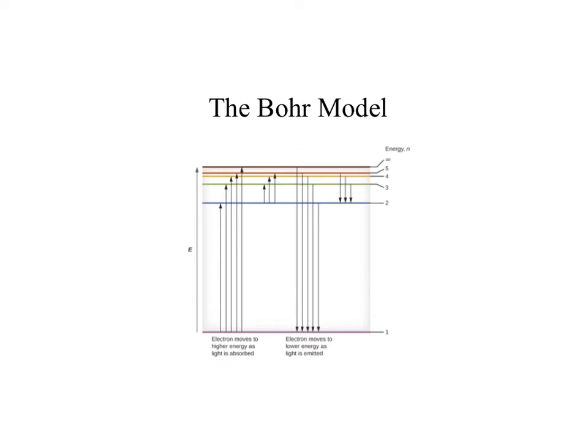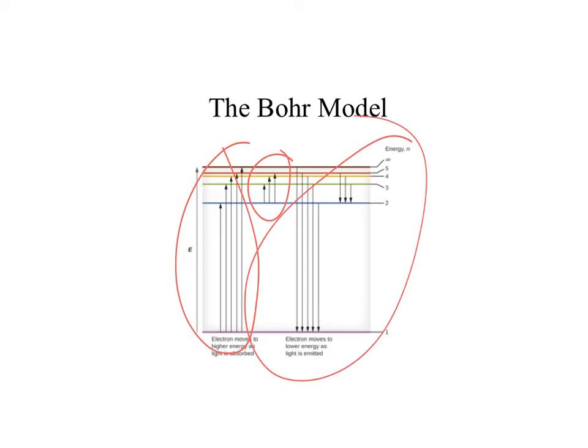So here's the model a little expanded. You've got the absorption on this side from the ground state. You've got the absorption from the first excited state, and then you've got the emission spectra on this side. Again, relating back to the idea that it is by integer, and so these energy levels are by integer, they're defined. You can tell that they're getting closer as you go up in energy, and all of that was related back to the hydrogen atom and the electrons in the hydrogen atom.